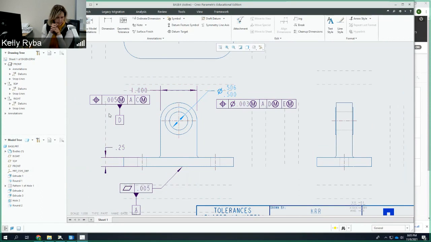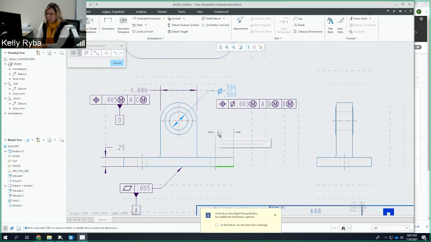And then I'm going to add the dimension from the center line to the bottom of the part. To get this one in here, I do need to add a dimension because I don't have one that I used in my model to create it. So even if you go in and you show annotations, there's not going to be the 1.25. So what I need to do is add that dimension. Now to do that, here's the trick. I'm going to select this bottom surface right here, click, and then hold the control key and click on the center line here.